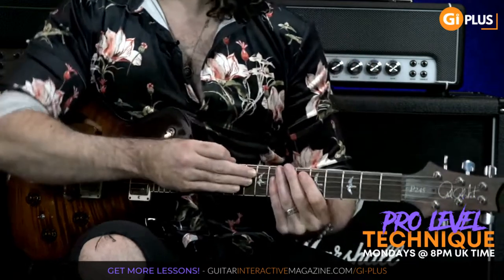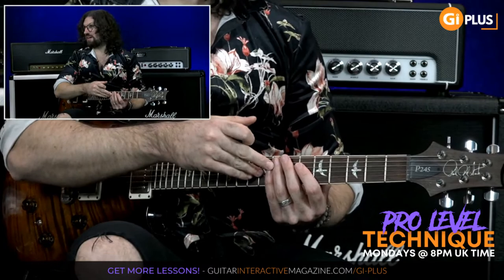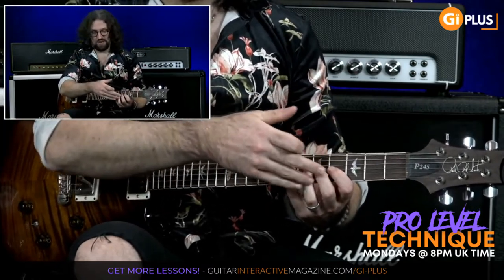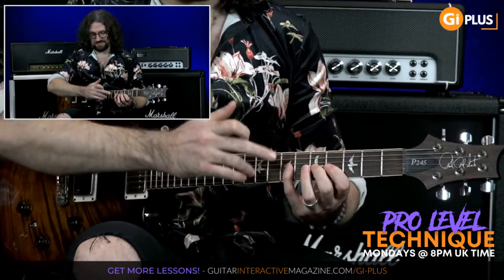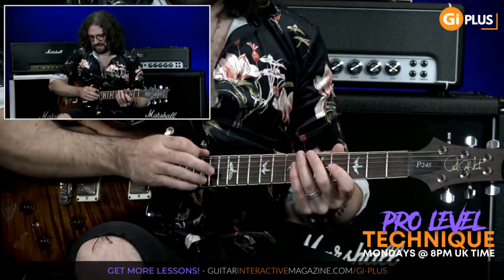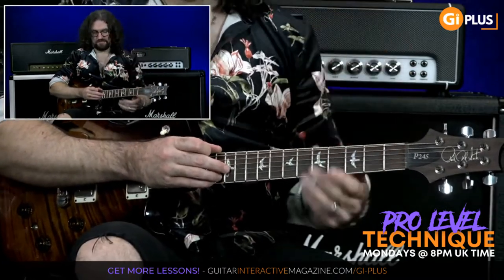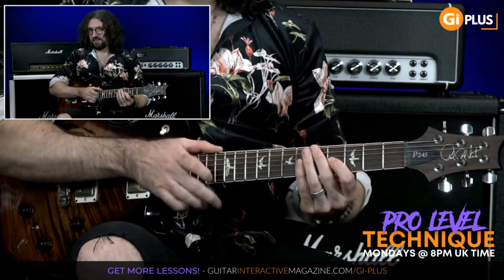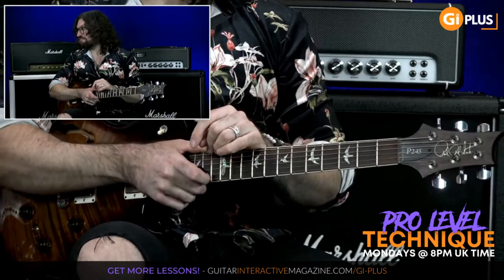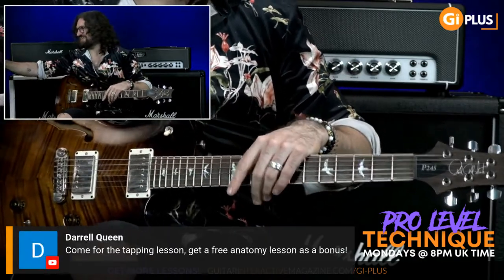Muting on the treble string side is taken care of the same way that we take care of muting when we play anything else, in that the flat side of the undersides of these fingers is providing the dampening. Make sense? So right hand is dampening the strings on the bass side, left hand dampening the strings on the treble side. Hopefully that helps. So that's the muting question, right? Get a free anatomy lesson as a bonus, right?